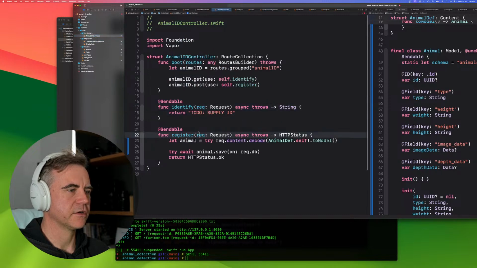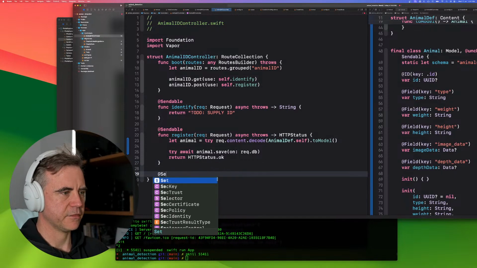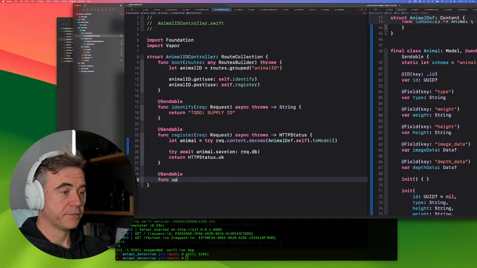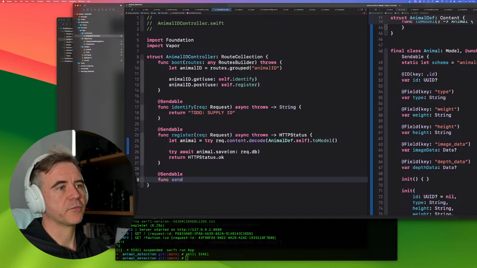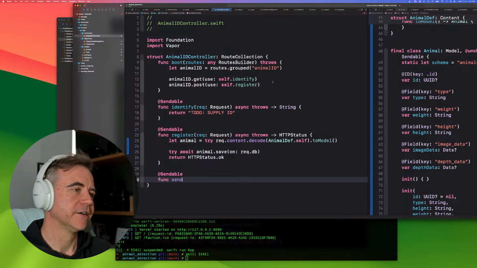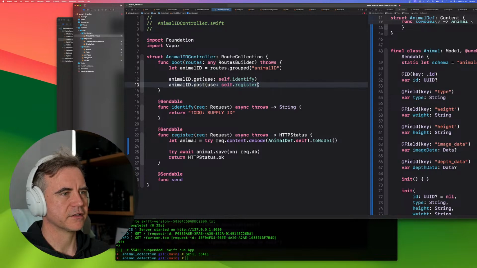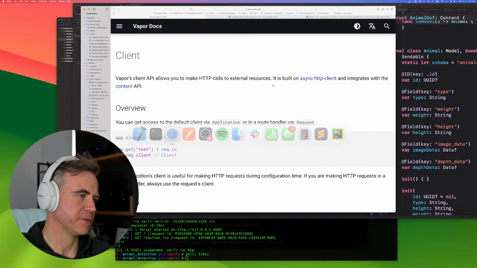And so register, and we need to make this controller sendable. Register update. No, send. Actually, I have no idea how this would work, because this looks like a CRUD model. And I think with the binary data streamed across multiple requests, it's a bit different. I need to research how they do it.